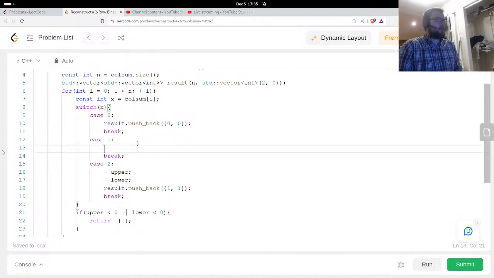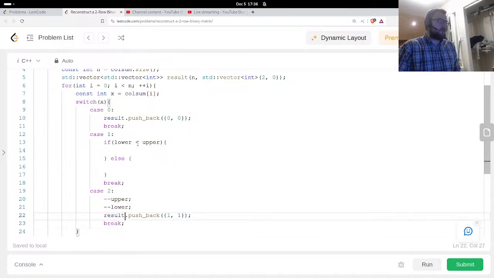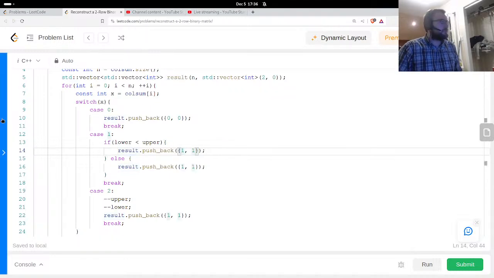And this is just going to be if lower is less than upper, and then otherwise go the other way. So I don't know if there's an easy way to modify, not use this if statement, I think it's probably fine this way.